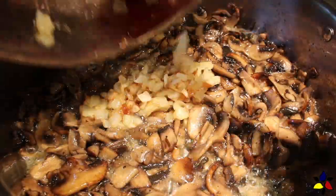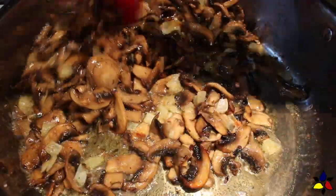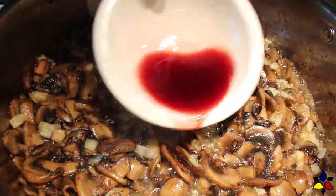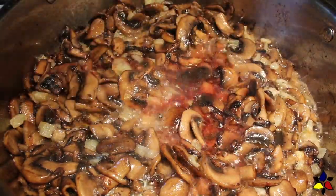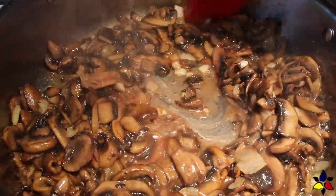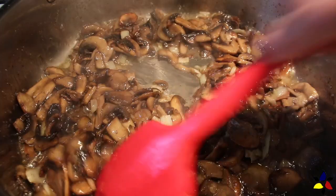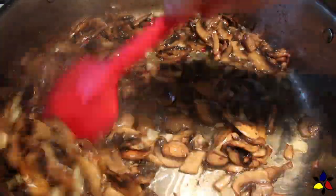Now add the onions and any butter or ghee that's left in the pot to the mushrooms. Stir to combine the 2 ingredients. Add the red wine, or if you prefer, substitute with red wine vinegar or apple cider vinegar. If you're adding the red wine and you're concerned about the alcohol, remember that all the alcohol will evaporate because you're cooking the mushrooms on high heat.